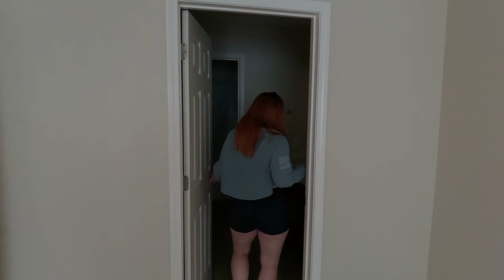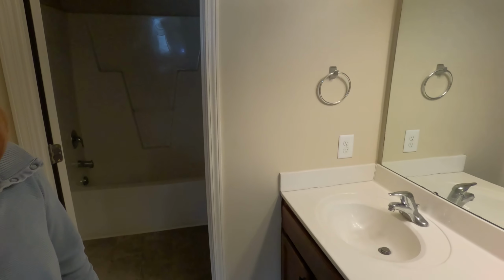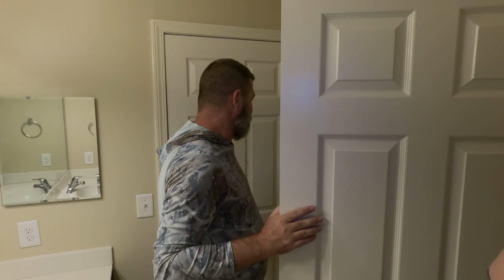So this is the bathroom, obviously another Jack and Jill style. However, the closet door. The biggest aggravation, which makes zero sense for the whole year that we lived here, was this door. Come over here a second, babe. This door, so you're always having to make sure this door is closed, and then you can open this door here. Then you couldn't have this open, because then these would take. Whoever built this from Florida, you suck. Anyway.